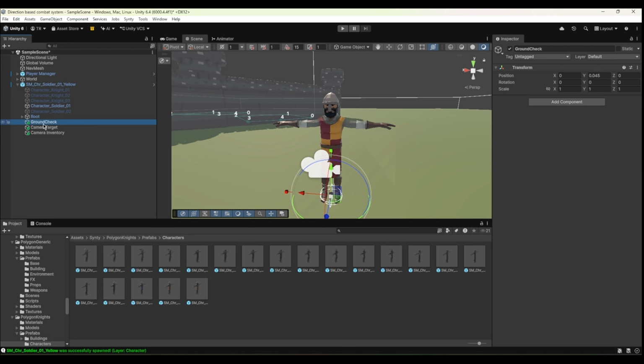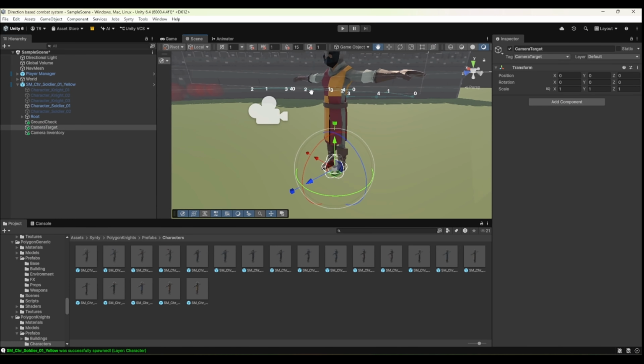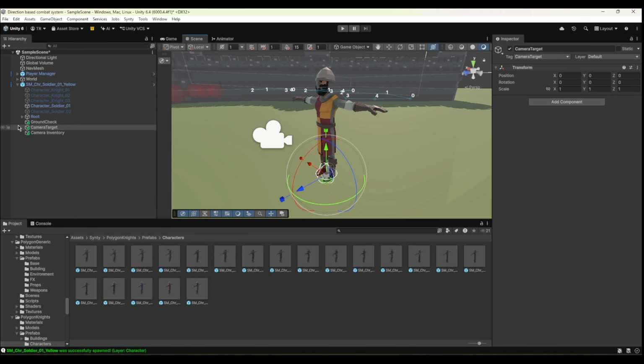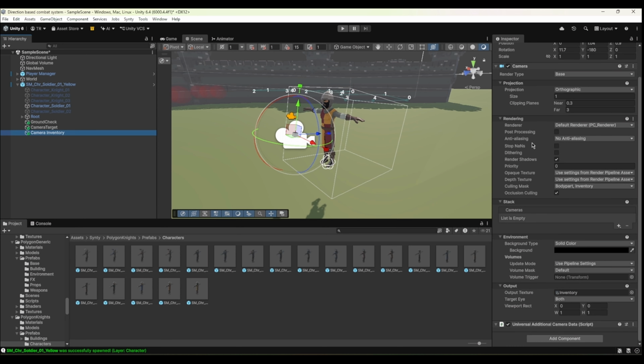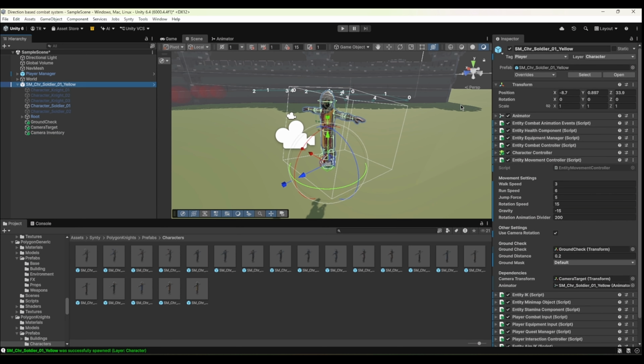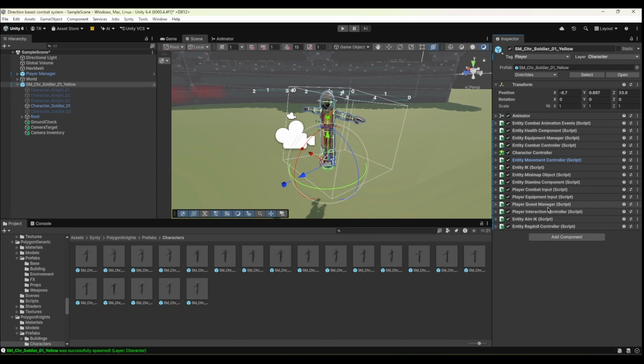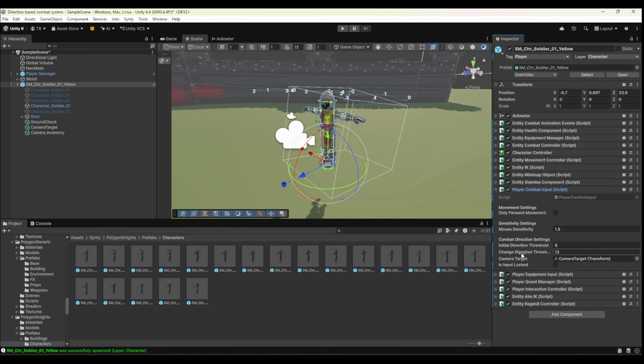Then you can also check all of the other things that are created. For example, the camera target should be here on the bottom of the feet. For the inventory camera, check if everything looks nice here. And so on. You can change a lot of those values here. For example, on the player combat input, here for the directional attacks, how fast they are counted and things like that. But of course, there are a lot of values and everything is also in the documentation, and it has tooltips everywhere. So it's pretty self-explanatory.